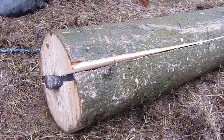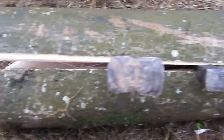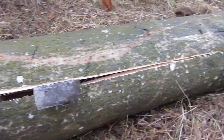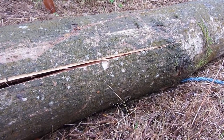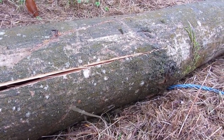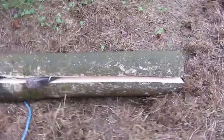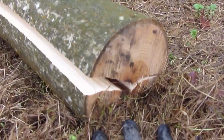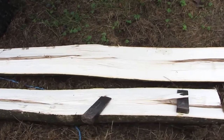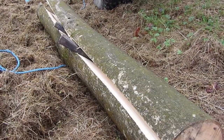Well, the first wedge is in. It's a bit of a lively grain on this one as it's going a little bit down one side. Popping in more wedges down the crack and just going to follow that down. You can hear the wood cracking away very faintly as it works its way down. The crack's gone the whole way down now, and actually looking at the other end, that's not bad — there's a bit of a kink down its length on one edge, but it's not bad overall.